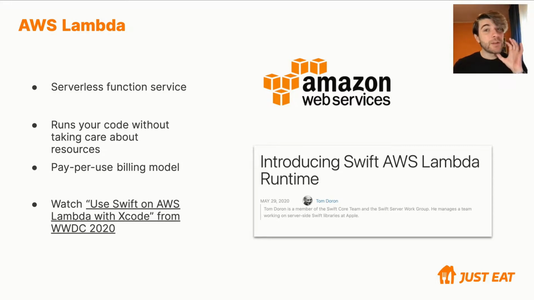And this is also even more accessible for iOS developers. In May 2020, a blog post on the Swift website announced the support of Swift code for AWS Lambda. There is also a WWDC session from 2020 you can watch for an introduction on how to start using it. I think this is a great opportunity for iOS developers to explore new tools and services on AWS.